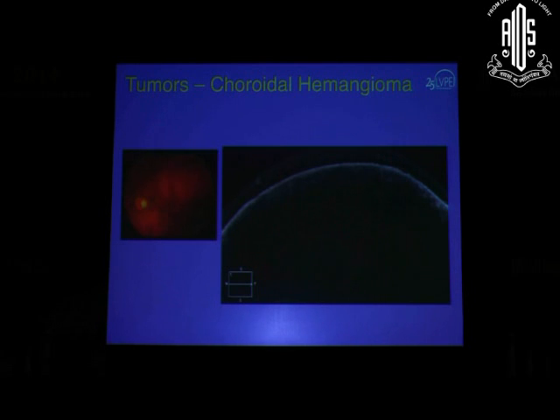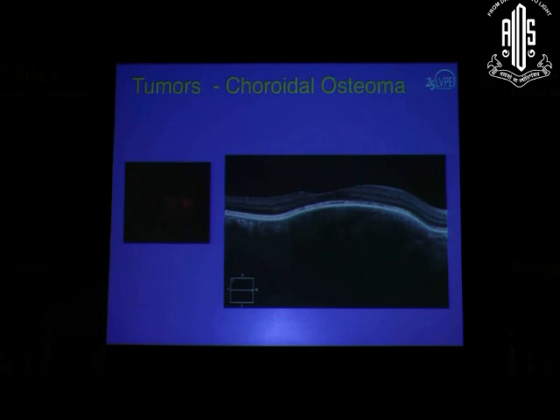I'm not saying that you can diagnose this definitely, but that's another clue, another piece of information which you add to the information you already have from B-scan, FFA, ICG and so on. Add everything together, and you might come to a conclusion. I'm not saying that OCT is going to give you a definite diagnosis. Looking at the patterns might help you come to a reasonable conclusion. Looking at an osteoma, you can see there is loss of vasculature here. You can even see the clefts which are seen histologically in osteomas. Those are the things you can look at by doing enhanced depth imaging.